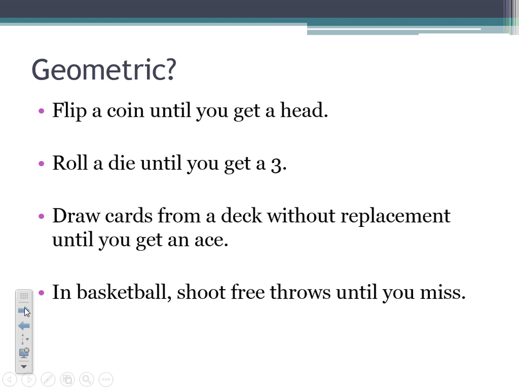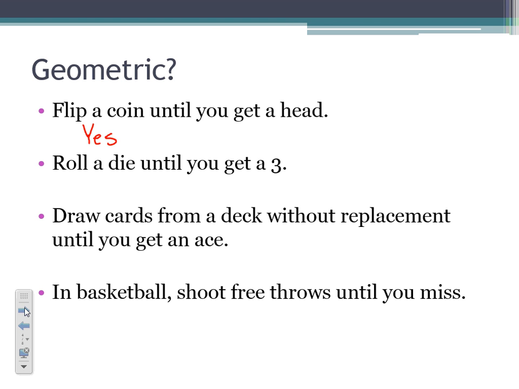Do we have independent events? Well, yes, we do, right? We know that flipping a coin is independent from one flip to the next. And our variable of interest is how many times you flip a coin until you get a head. So yes, this would be considered geometric. It meets all three of our conditions.